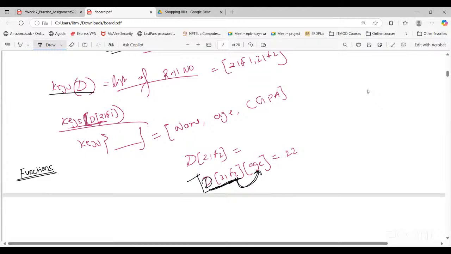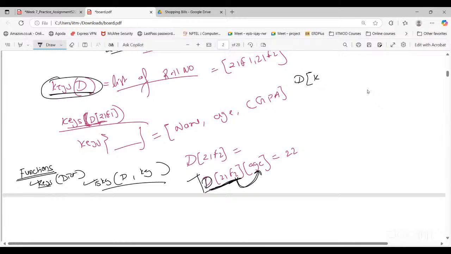Yes, correct. You can see here keys of D. This will give us a list of roll numbers. So keys is basically a function, and we use this round bracket for functions, right? So keys of this particular dictionary, whatever we have. Similarly for another key function, we have this round bracket, and then we have a dictionary. These are basically functions, right? But when we want to get data from a dictionary, we use square brackets: D, then a square bracket with the key here. This will give me the corresponding value. So it's a square bracket for indexing. Here we are using a function. Keys, this keys is the function here. Okay.